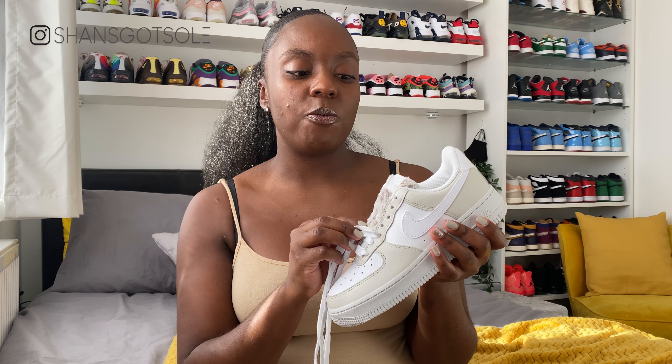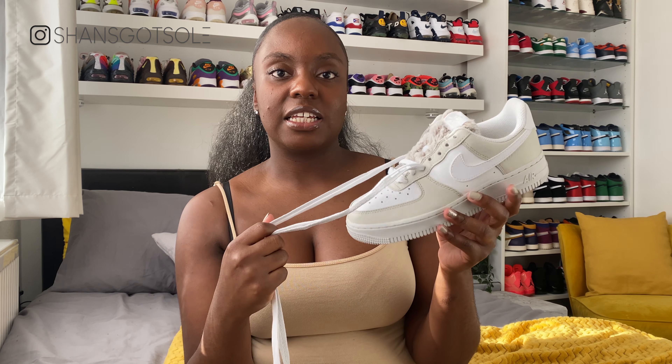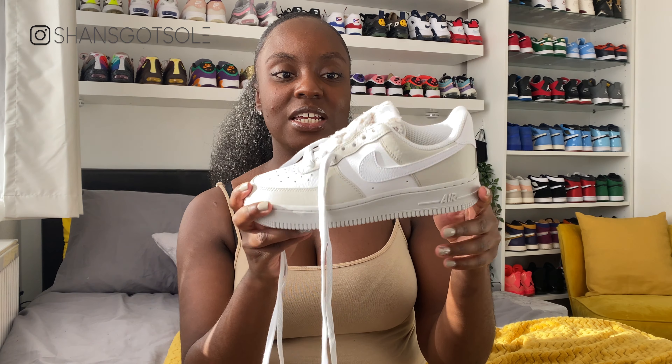I love this detail on the shoe — I absolutely love this fur tongue. The upper could have been any colour and I would have bought it because I love a bit of fur. It's very winter, very now, and on trend. I think Nike have done a fantastic job with this pair. With women's releases we sometimes get really bright pink colours, but adding fur to a neutral palette has made this shoe quite nice and girly while still keeping that boldness you normally get with a classic Air Force One. I love this design — absolutely great, amazing pickup.